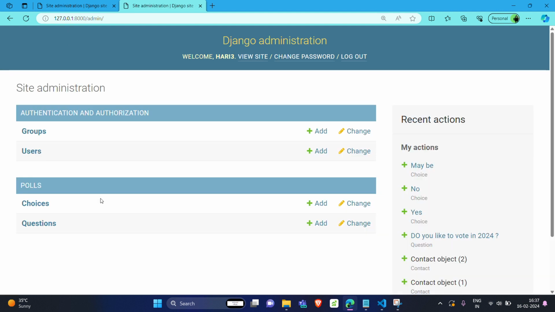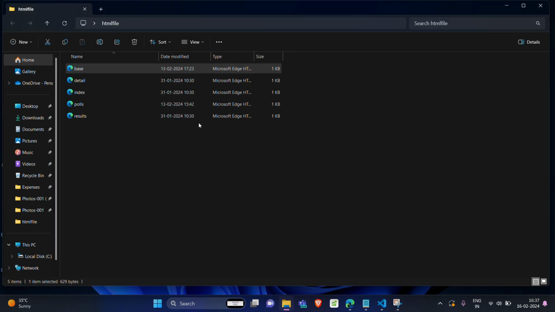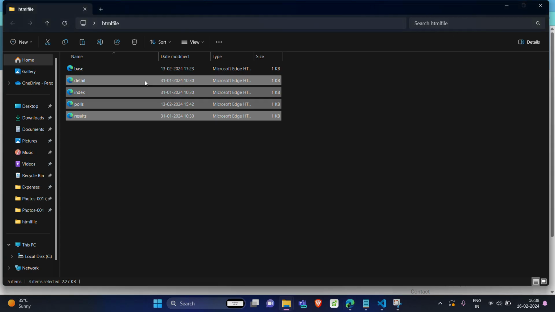Okay. So now let me check how it works on my UI. I want to showcase these questions to my user, right? So the user wants to see. So for that, what I have done, I've already designed some HTML pages. So I already mentioned the three pages, right? So the pages I will add here for you. So details, index, and these are the pages which will be getting displayed for the polls page. Okay, polls module.